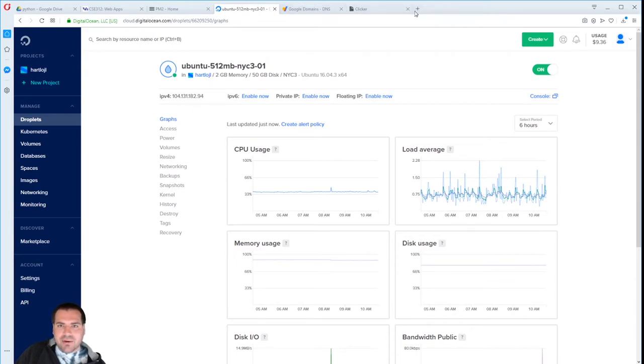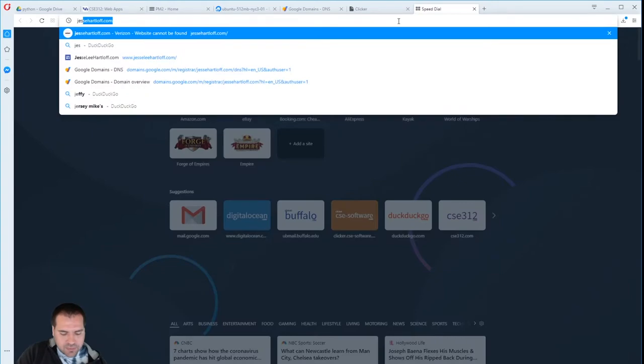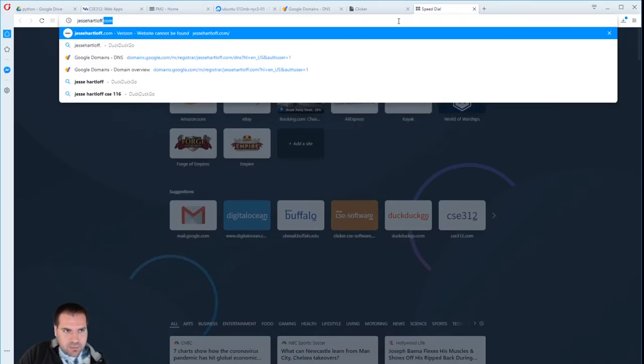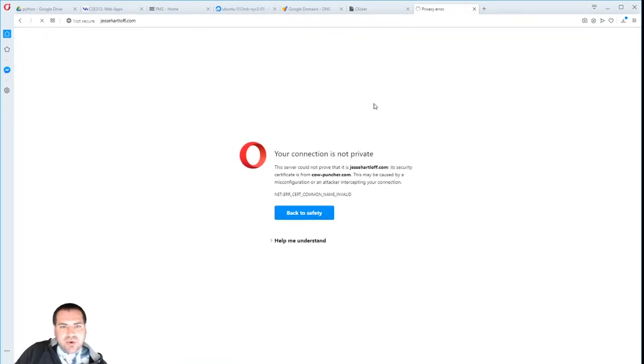So at that point, now if you go to jessehartloff.com, it's going to go to my DigitalOcean account. The way I have my redirect set up, I didn't even know that would happen. It's actually getting redirected to cowpuncher.com because I don't have anything hosted, nothing listening for jessehartloff.com on my server.